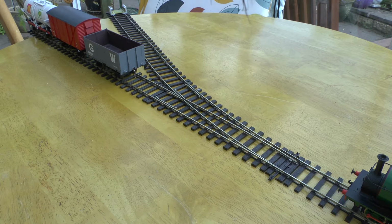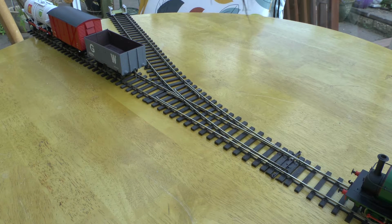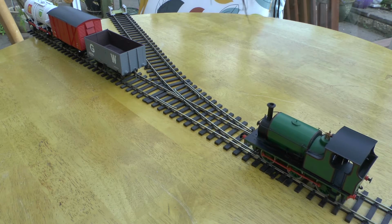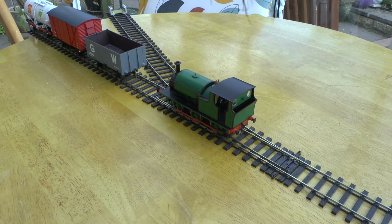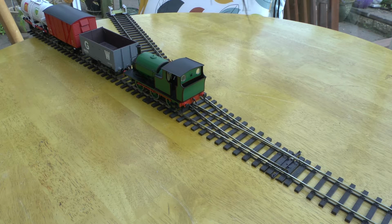Yeah, there we are. So it's a nice little runner, and she seems to be absolutely fine over the frog on that point. Okay, we'll just move her slowly forward again. There we go. And yeah, not really much more to say.